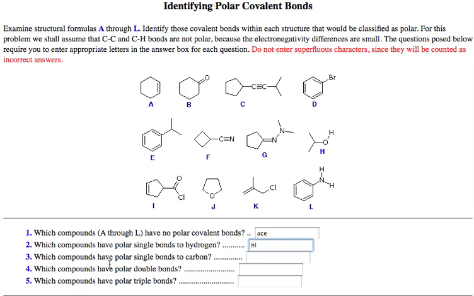The third one here wants to know which compounds have polar single bonds to carbon, so now we're looking for a bond in which a heteroatom is bonded to a carbon atom such that it's just a single bond. B contains a carbon-oxygen bond, however this is a double bond, so we'll continue along here. And D, we have a carbon atom bonded to a bromine, and that's a single bond, so we'll record D here.